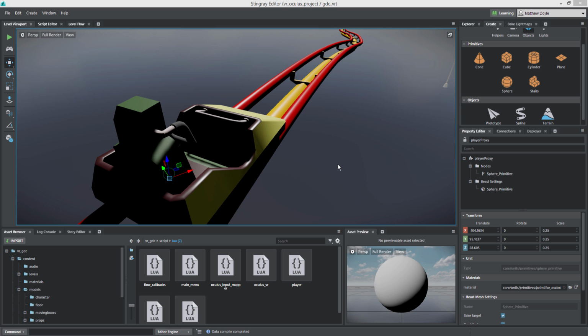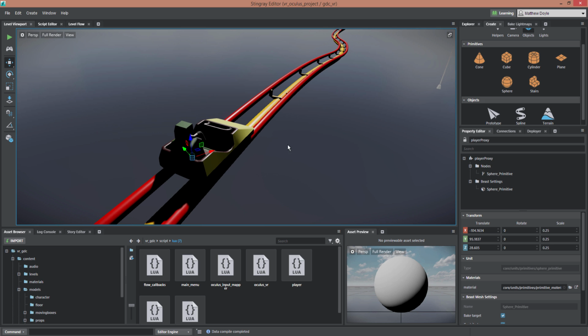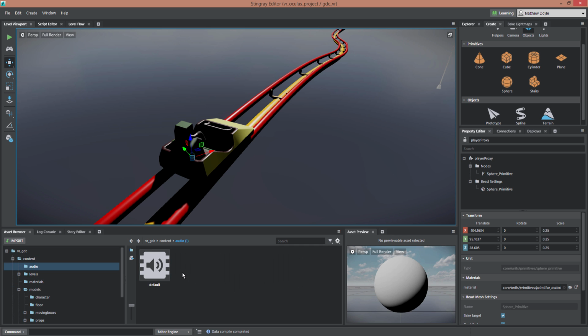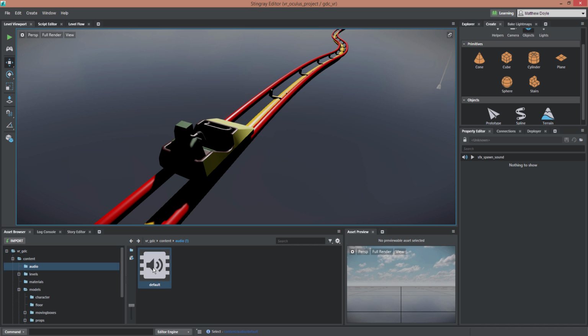Okay, so let's actually load up Wise and look at how easy it is to create 3D positional audio for our demo here. When you create your projects in Stingray, they're automatically going to create a Wise project for you. If we click on the audio folder here in the asset browser, we can see we've already got a sound bank. A sound bank is basically just a way to organize audio files for your project. You can create multiple sound banks for any project, and in this case, we're just going to use the default sound bank.